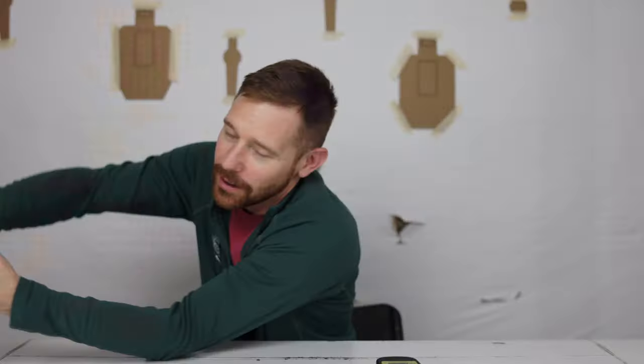You save yourself a decent amount of money by doing it yourself and not taking it to a gunsmith. But if you've never worked on anything like this and you're not comfortable, especially since it's your everyday carry gun, take it to a gunsmith and have them do it. It's just going to be easier that way on you if you never work on your firearm.